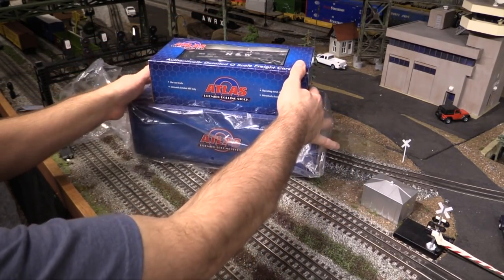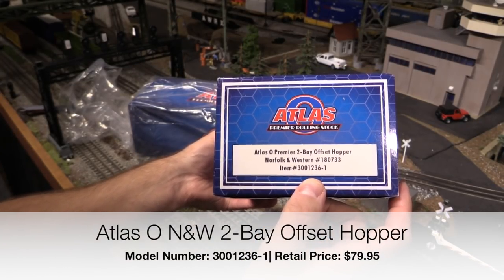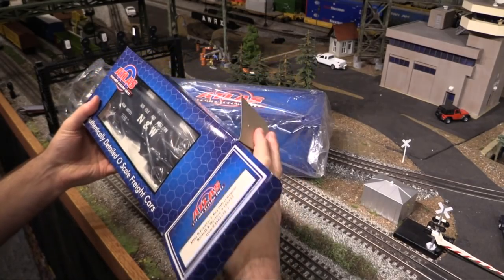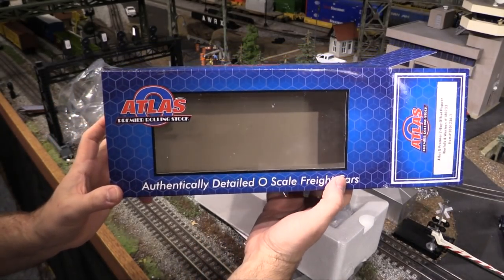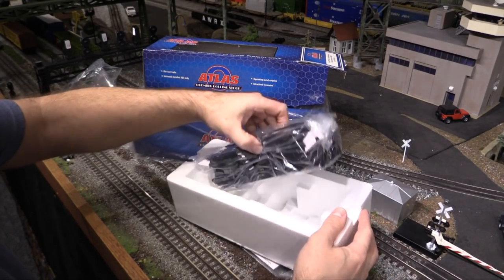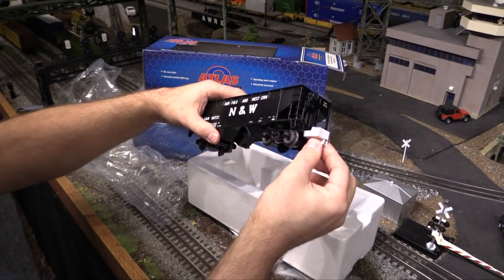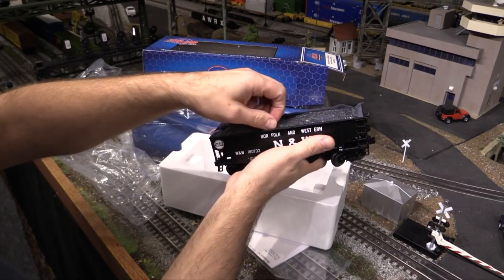So first, the rolling stock. This is an Atlas O Premier 2-bay offset hopper, Norfolk and Western, number 180733. There it is. I like the new box that Atlas has been using with the honeycomb pattern. Looks really cool. And this looks like an Ex-MTH model because it's got those little MTH paper things on the couplers. And yeah, this is Ex-MTH.